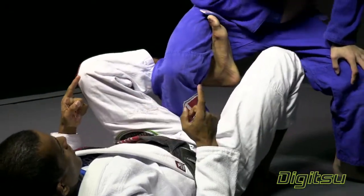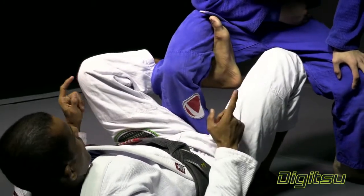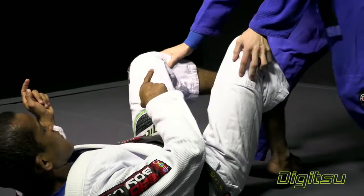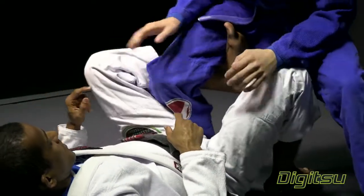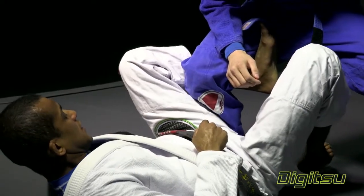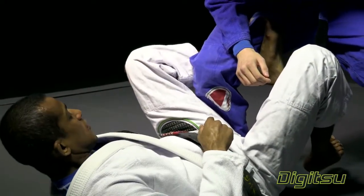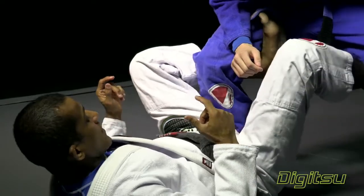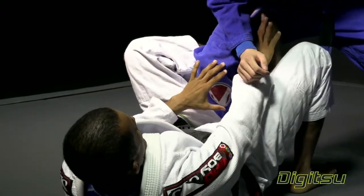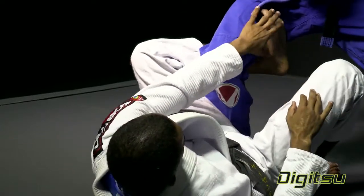Like I said, it's going to be very difficult, not impossible, for him to turn his leg out and pass. Which is very, very important. You keep that grip here, okay, on his heel. I will explain to you guys why, but right now, let's focus here on this foot.